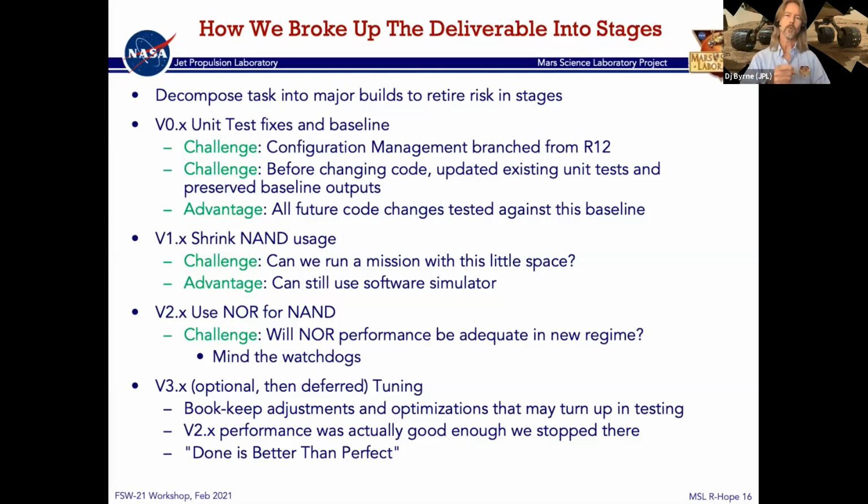I should mention in version 1, we also pulled in a lot of software patches from other missions. MSL, as I said, the software is from 2014. But since then, Mars 2020 has inherited the software. The software has been used by SMAP and other missions who have found bugs here and there. We didn't pull in all of the bugs, but anything having to do with the non-volatile memory we did. Because if it was a small, unlikely to hit you bug over 4 gigabytes, the probability of hitting that would be much larger when we're reusing the same storage area over and over again.